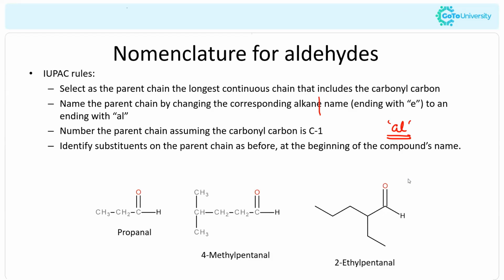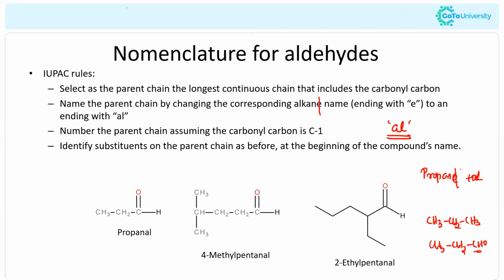If the aldehyde contains three carbon atoms, the hydrocarbon containing three carbon atoms will be propane. So if there is an aldehyde group in a chain containing three carbons, the three carbons include the aldehyde carbon as well. CH3, CH2, CH3 is propane. And for the aldehyde, it will be CH3, CH2, CHO, which means the third group itself is the aldehyde group. So we include that carbon as well for naming. The E will be removed and we add "al". So it is propanal. The name of the aldehyde will end with "al".